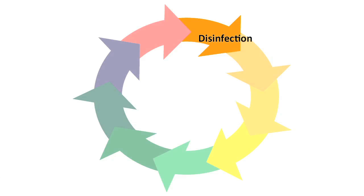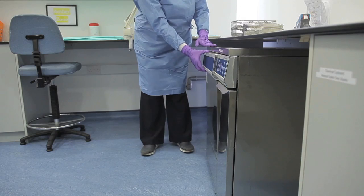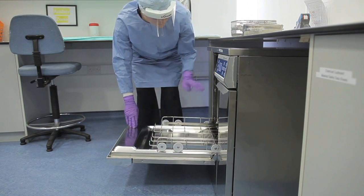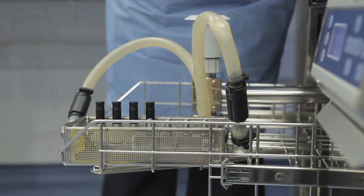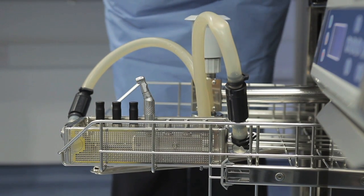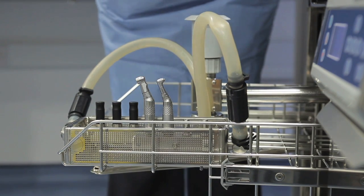Step 3 of the life cycle is Disinfection. Here the dental healthcare worker prepares and loads the RIMD into the washer disinfector for thermal disinfection. It is important to note that thermal disinfection only occurs when a washer disinfector has been used. The dental healthcare worker opens the washer disinfector and places dental handpieces onto specific adapters provided in the washer disinfector. These are designed to facilitate cleaning and thermal disinfection of the complex internal components and channels of handpieces.